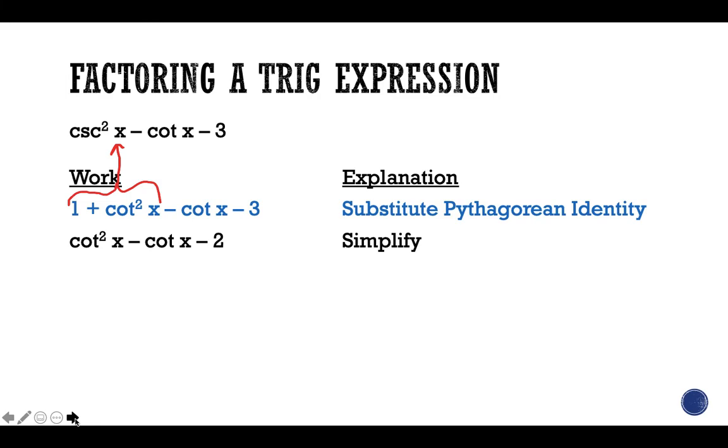Now, here is how I want you to start to see a problem like this. This problem is very similar to just a quadratic statement. So think of this as x squared minus x minus 2. If I wrote it that way instead of with a trig function, most of you would go, oh, I could factor that, right?